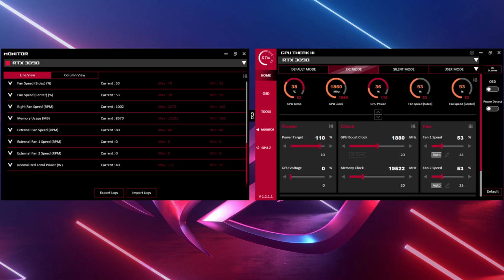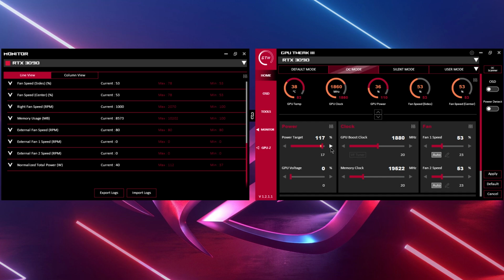For a start, I'm gonna apply 150 on the GPU core clock and 250 on the memories, because these settings, I know, should be working. And the game that I'm gonna use for testing these settings is Watch Dogs: Legion. Okay, so let's go for it.